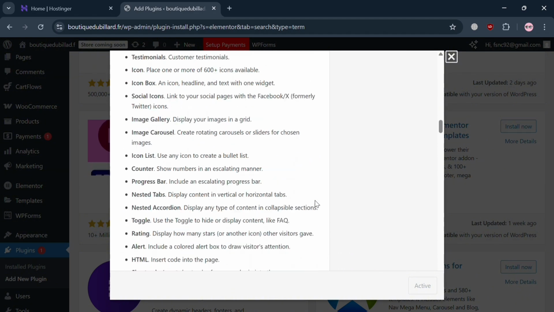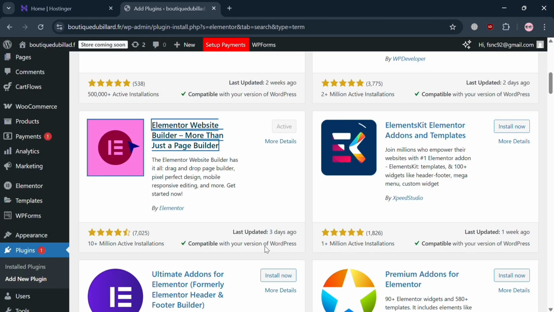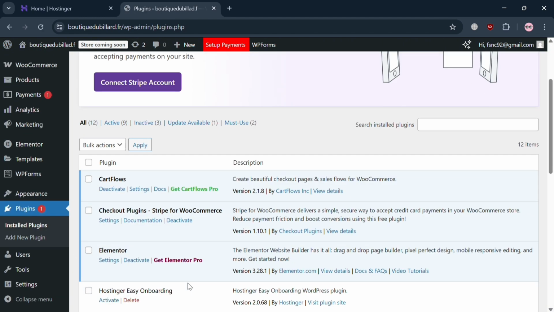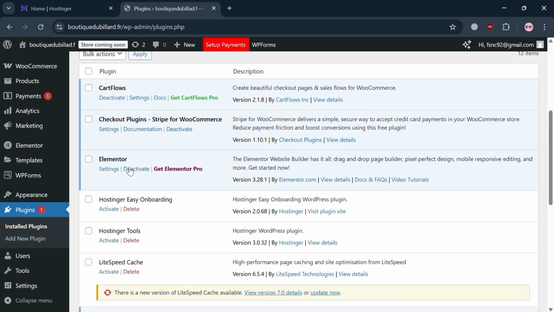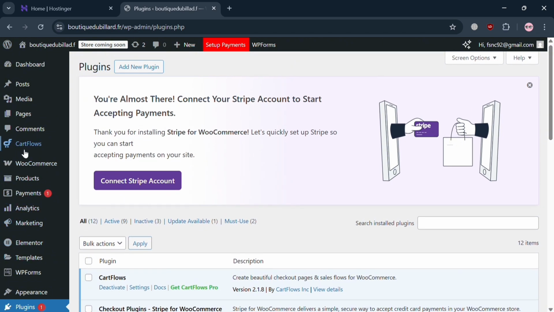However, if you do, just simply click the install button and click the activate button after installing Elementor, which can help you build a website easily using a variety of templates that it offers. Clicking the installed plugins button on the left side panel, it will show you the list of the plugins that you just installed, and one of these is Elementor, which you could also check to see if Elementor has now been activated and installed.